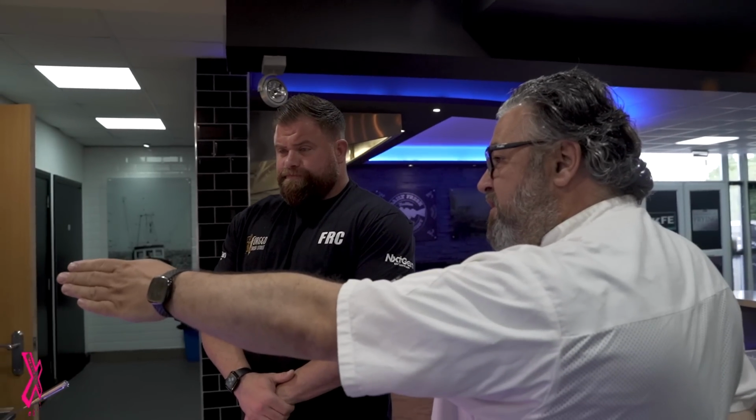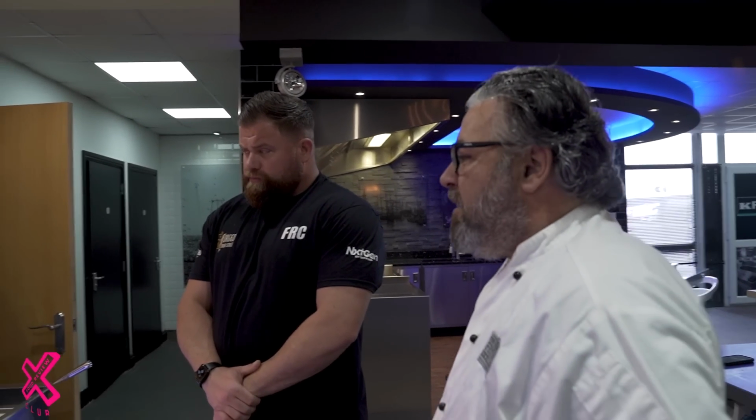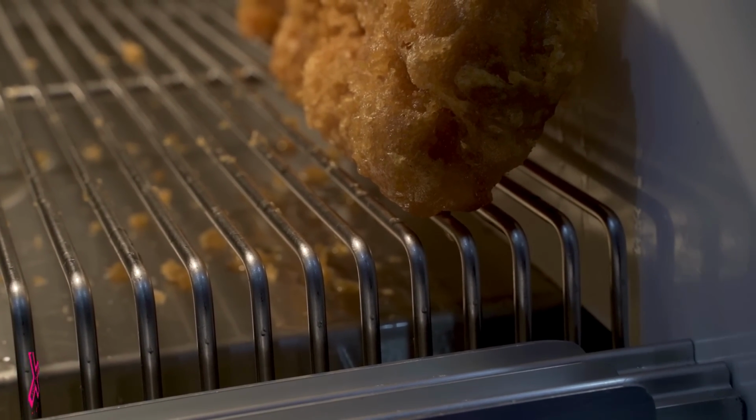But honestly, we've had a lot of fish and chips. We've had hundreds of places, and that's the one that doesn't sit right. It's green, it's full of oil. And Mark, what is that? The oil's probably cooked at low temperature. What will have happened is they'll have put the fish into the pan, the temperature will have dropped, it'll have absorbed oil, and they've probably taken it out before it's had time to recover, or they've not drained it properly. See, Gordon's even stood that on its side to make sure that it drains properly. There are so many hurdles where you can fall. And you can actually see the oil underneath that one piece there. It's still coming off now.